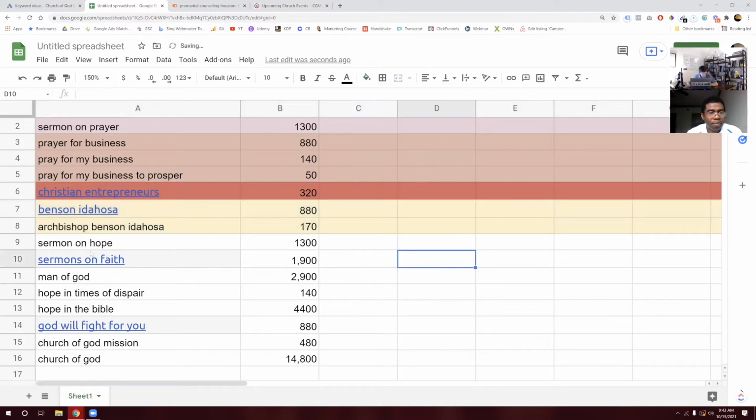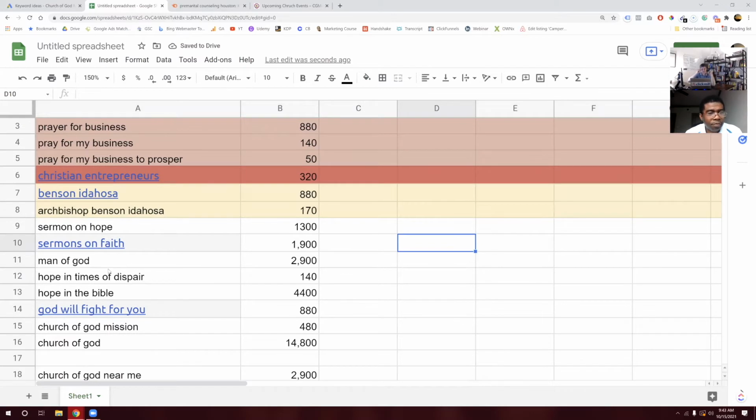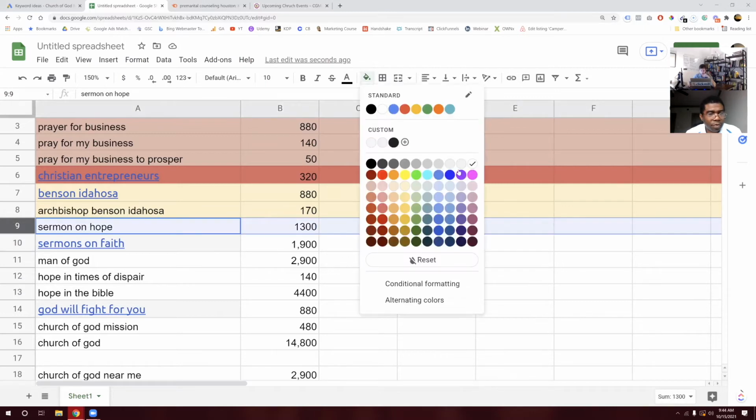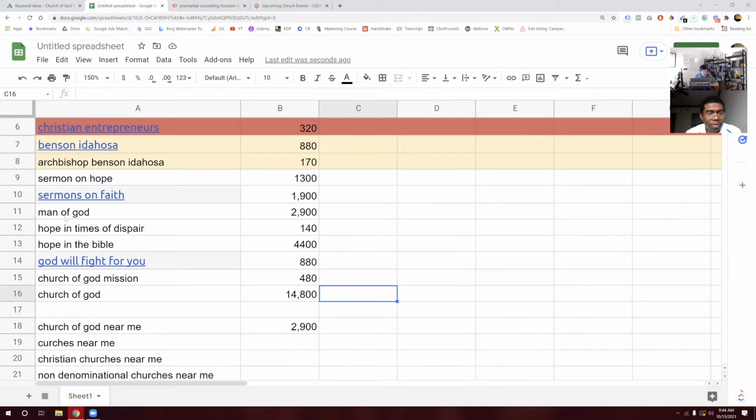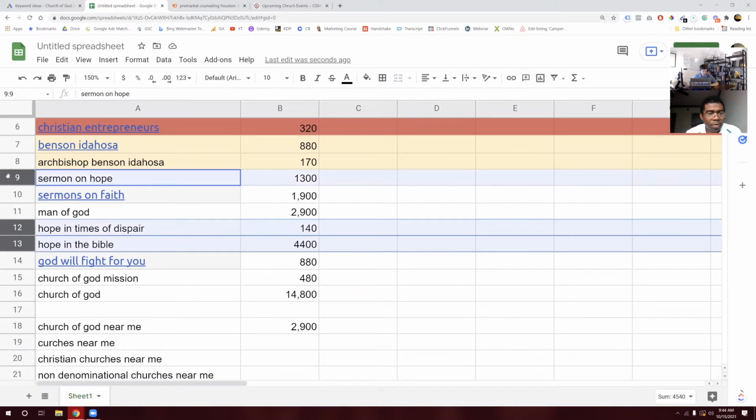Now we've got sermon on hope, sermon on faith. I'm not even going to highlight those; I'll run out of colors here. But for hope, we're going to highlight because there are some more: hope in times of despair, hope in the Bible, sermon on hope.